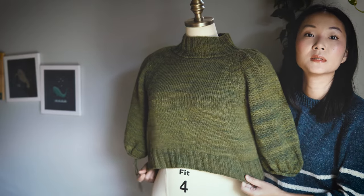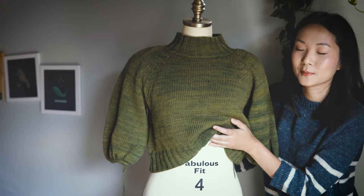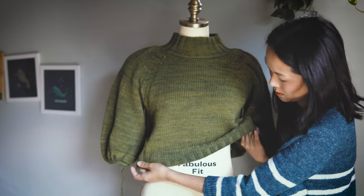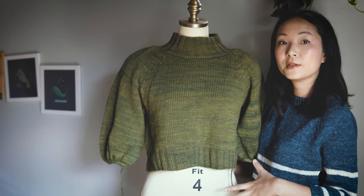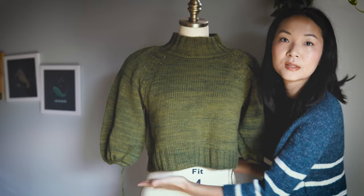It is cropped at the waist, just a little. Ooh, that squeak is so awful. I'm so sorry about that. So this sweater is cropped right here, just past the waistline, which is here. But in the pattern, I also give the yardage and the instructions to knit until high hip. You know, this is an easy mod.